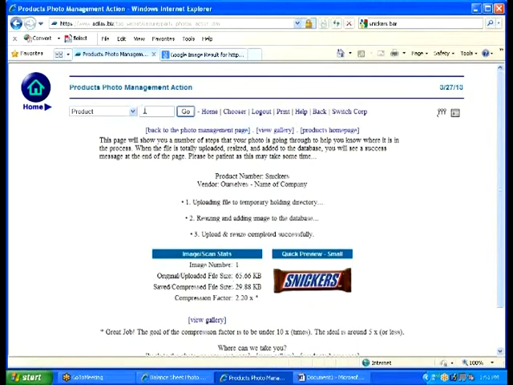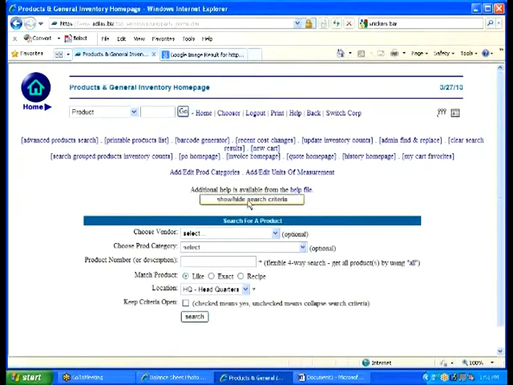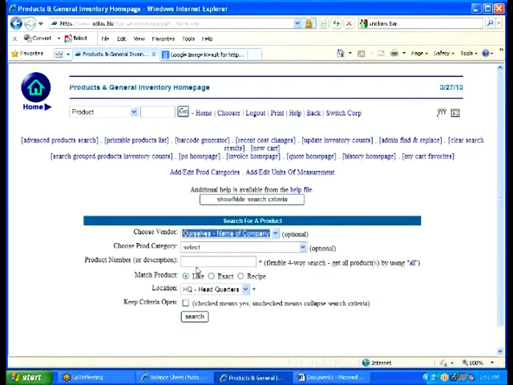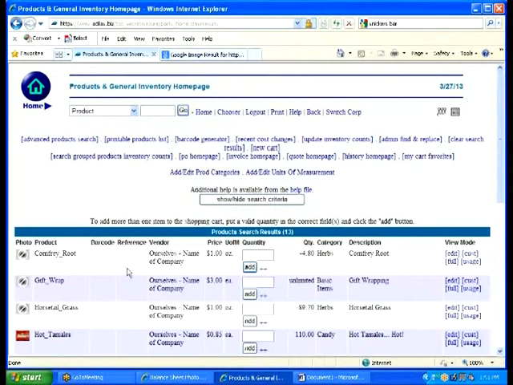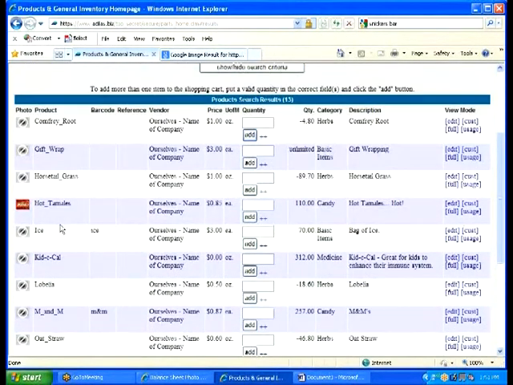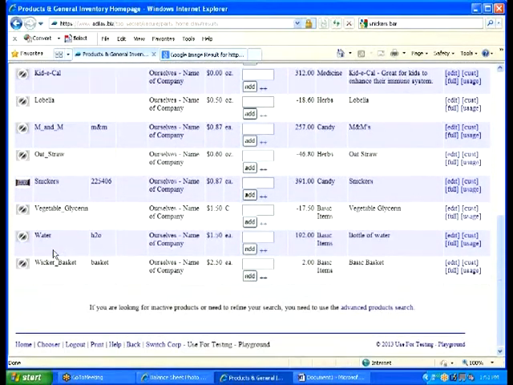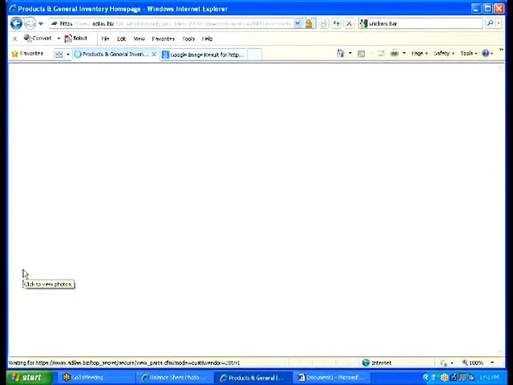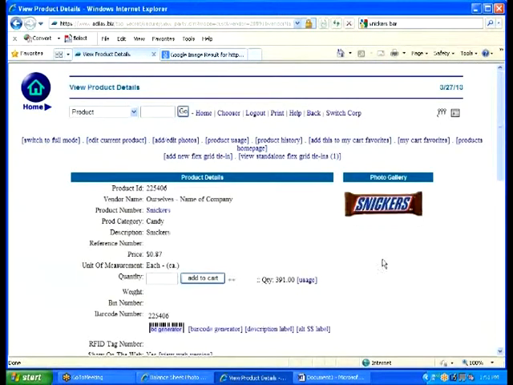So watch this. If I do products, and I'm going to just go to the home page just for fun, and I'm going to say Show Hide Search Criteria. Let's put everything that we have here, and I'm going to get all of those. Let's see which ones we have items on. Oh, Hot Tamales, Snickers. We're already starting, it automatically starts cascading itself through, and you can now say, oh, wow, cool, yeah, that's exactly what I'm looking for. That's one way to easily do it.